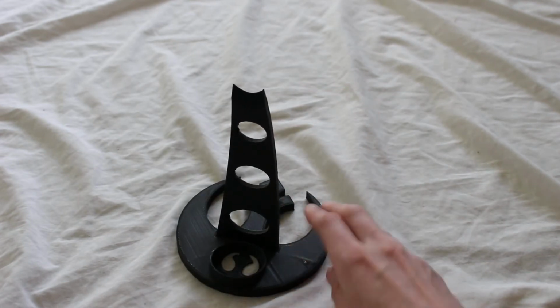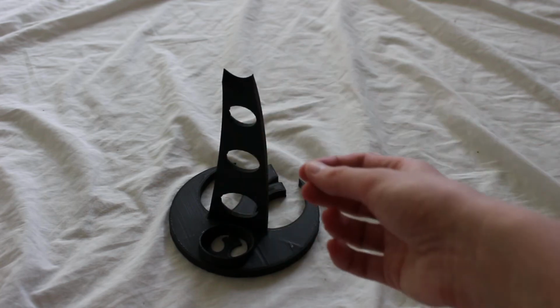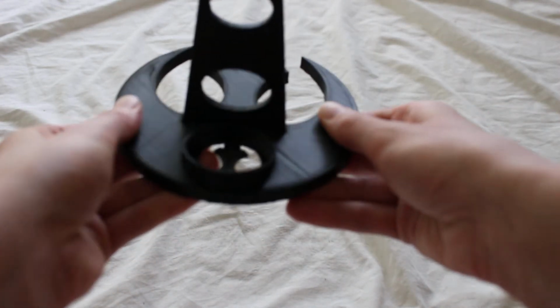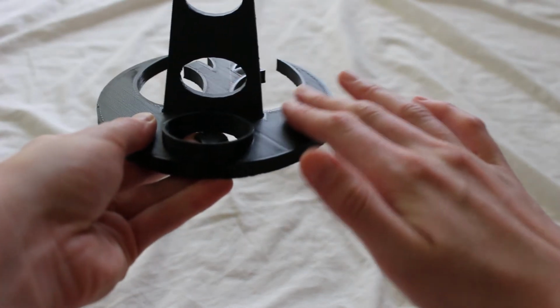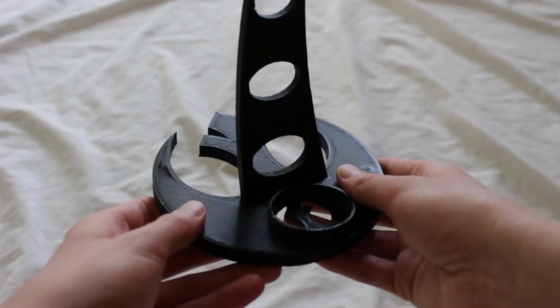And this stand has a few different color options. So this is the black version, and they also have a dry brush silver or dry brush gold. And it is 3D printed, so you can kind of see that. It's made out of PLA plastic. And if you want to, you can finish the stand a little bit more, sand it down a little bit. It does have the 3D printed appearance to it, but you can work on that if you want.